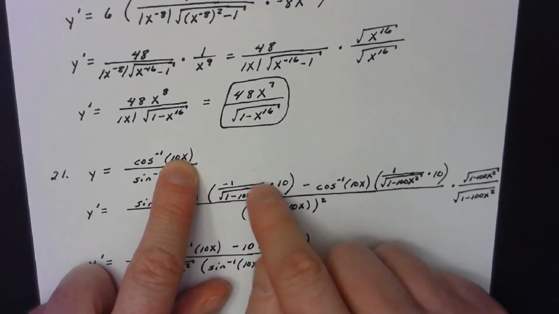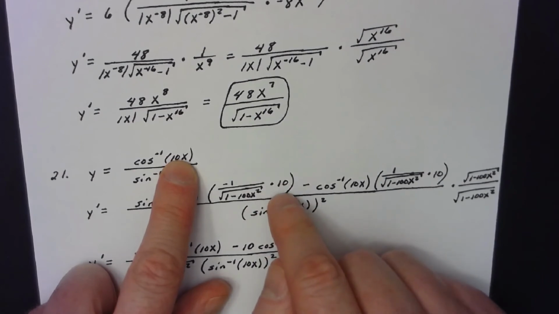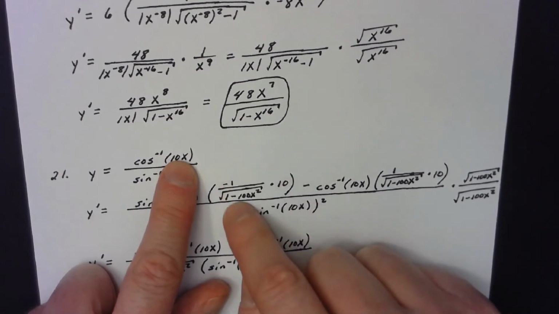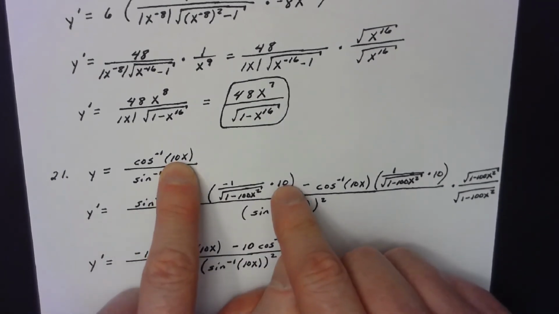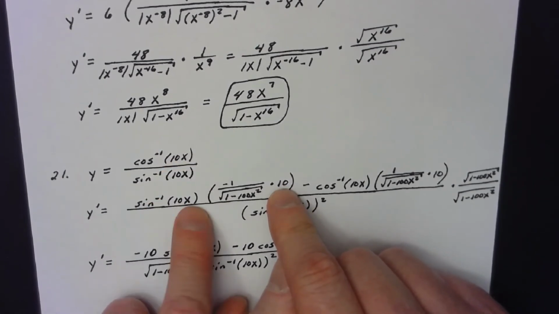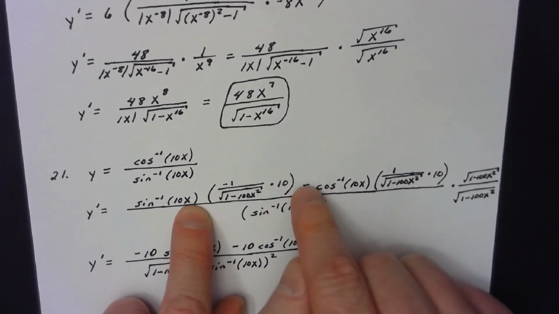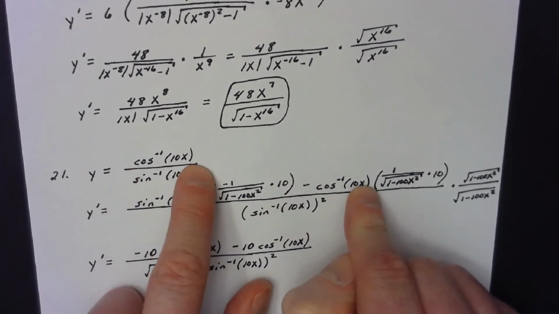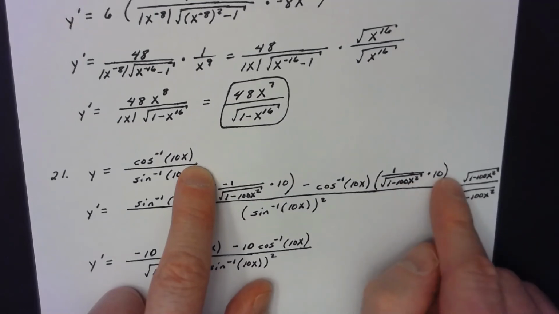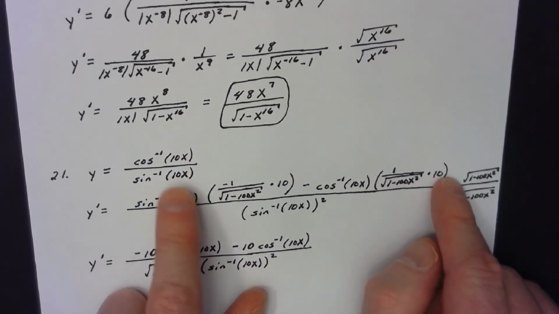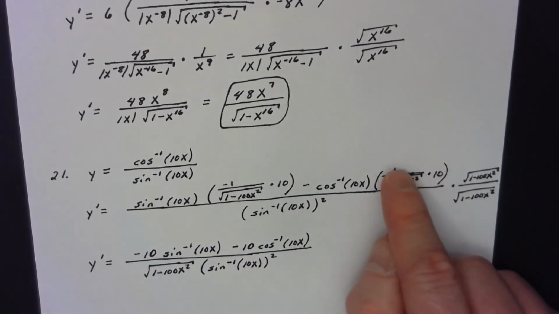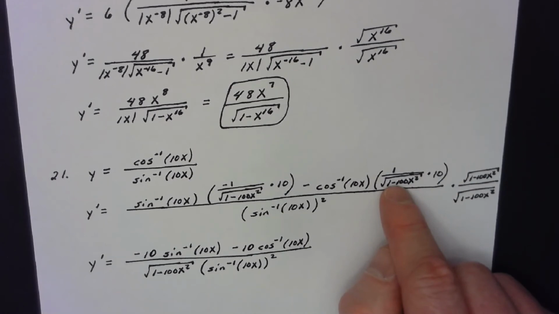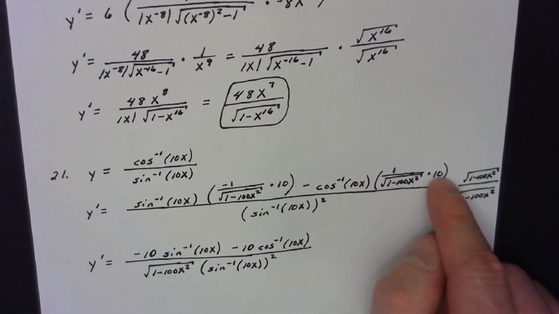But then where did this 10 come from? Remember chain rule. You say, well, this is the derivative of the inverse cosine of 10x times the derivative of what was inside of that function. Well, times the derivative of 10x is times 10. So now I have my denominator times the derivative of the numerator minus the numerator right there. Now times the derivative of the denominator. And it's extremely similar. You just say, well, inverse sine of 10x and inverse cosine of 10x, they have the exact same derivative, except for the inverse sine is positive. I still have to think of the chain rule and times 10.